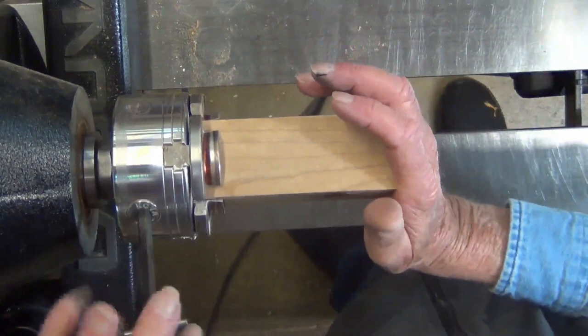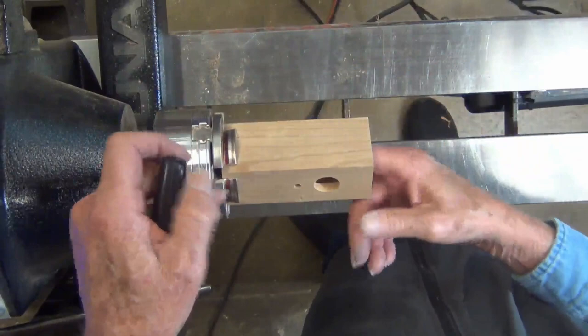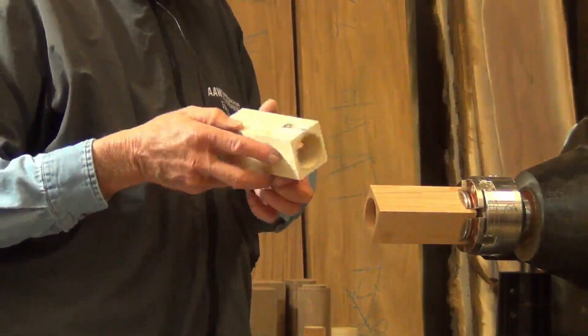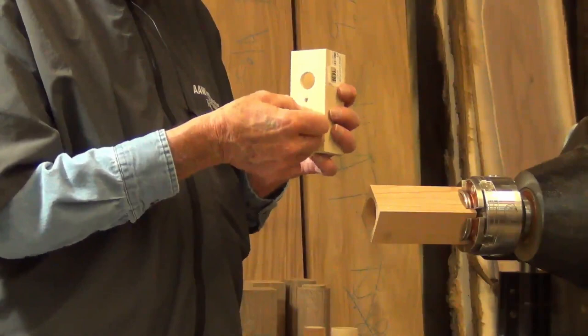Would you hollow it? Yes, I would hollow it, drill through it with a 1.5 inch Forstner bit. But that's so boring to watch. Yeah, these blanks that I have are already bored out. Perch hole, entry hole, and bored out with the 1.5. And as far as the depth, you only need to go just below that perch entry.